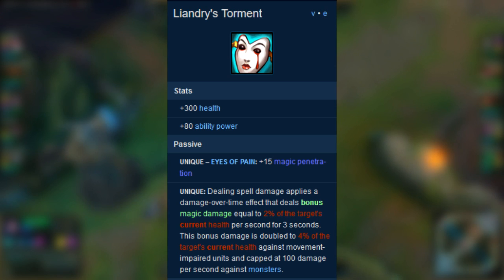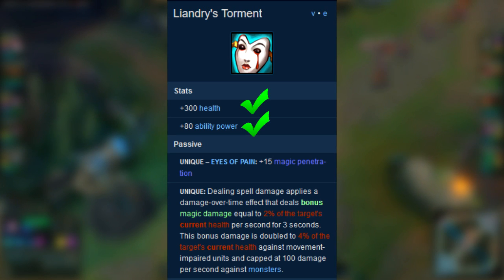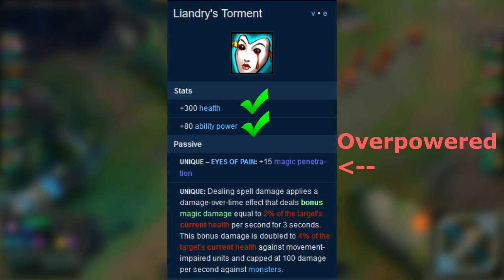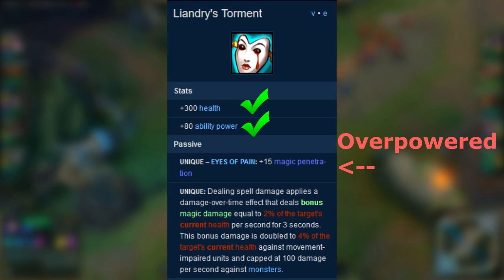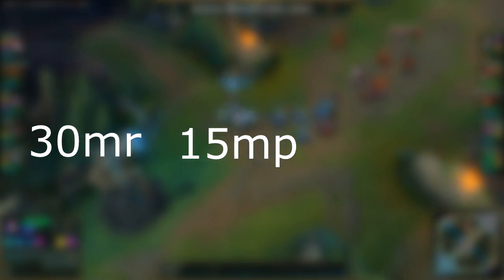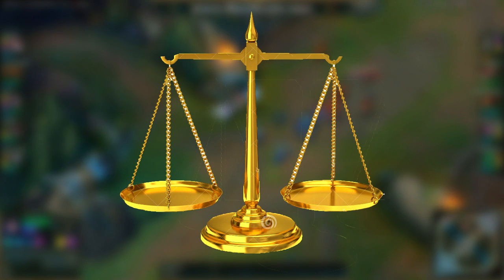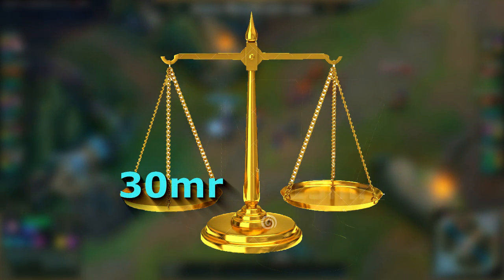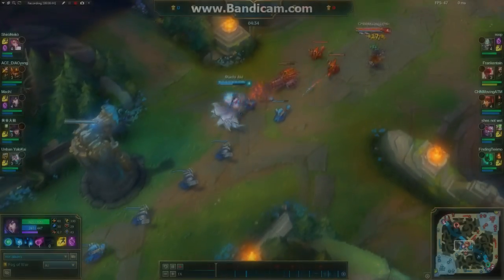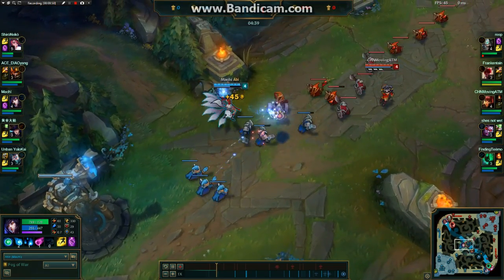So what is so good about this item over here? Alright, look, the basic thing we all know: 80 ability power, 300 health. But what is so special is this unique passive, 15 magic penetration. We all got some brief understanding of how magic penetration works. If the target has 30 magic resist and you have 15 magic penetration, the magic damage output on this target is as if only 15 magic resist. But what is this difference of 30 magic resist and 15 magic resist? We're trying to understand the interaction between this magic penetration and the magic damage reduction.